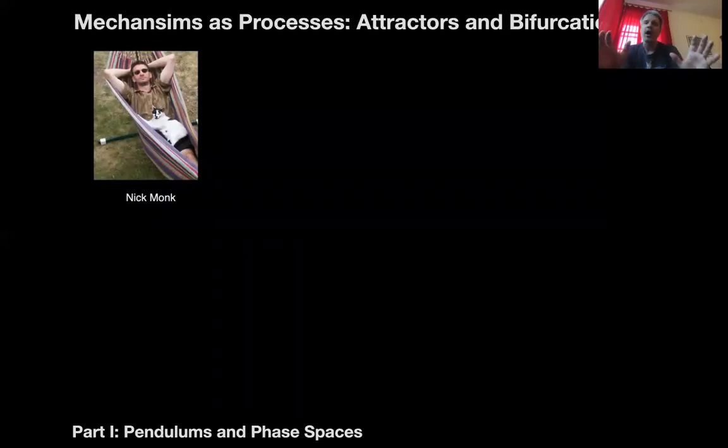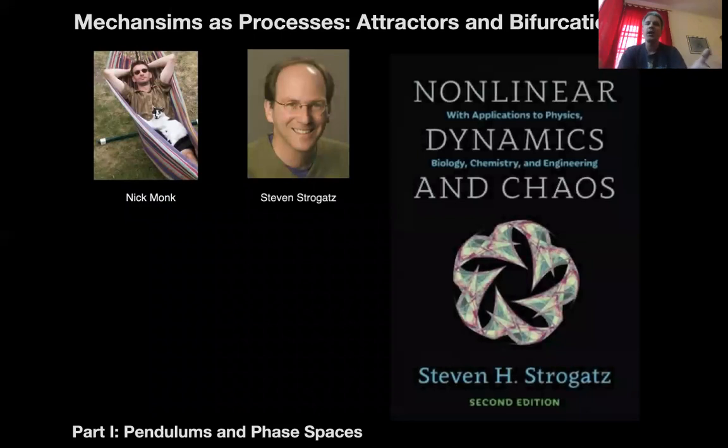And also, I want to have a quick advertisement section here because there is a book you should know about. And this book has a very dry title. It's called Nonlinear Dynamics and Chaos. It's written by Steven Strogatz, an absolutely exceptional mathematician. And I cannot recommend this book highly enough.